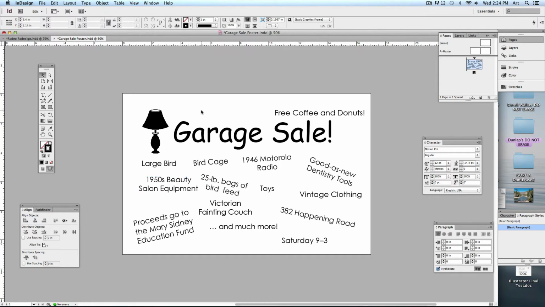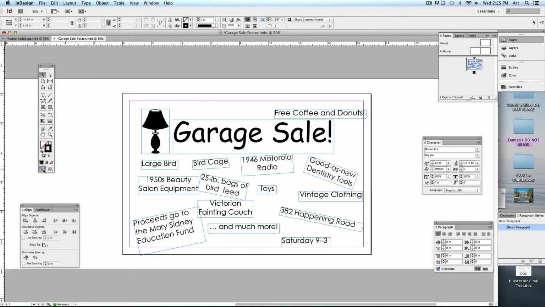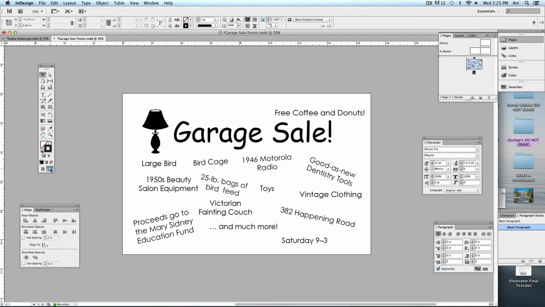One last thing I do see also, notice that I've got a gray outer border, and I'm not seeing any of my margins. If I want to go back to my normal preview mode, I can click on, at the very bottom of my toolbox, this button here. It goes to normal. Now I can see my outlines. I can see all the outer edges of everything. If I want to go back to preview, that's where this button comes in. And there it is for preview. Looks like for that. All cool?